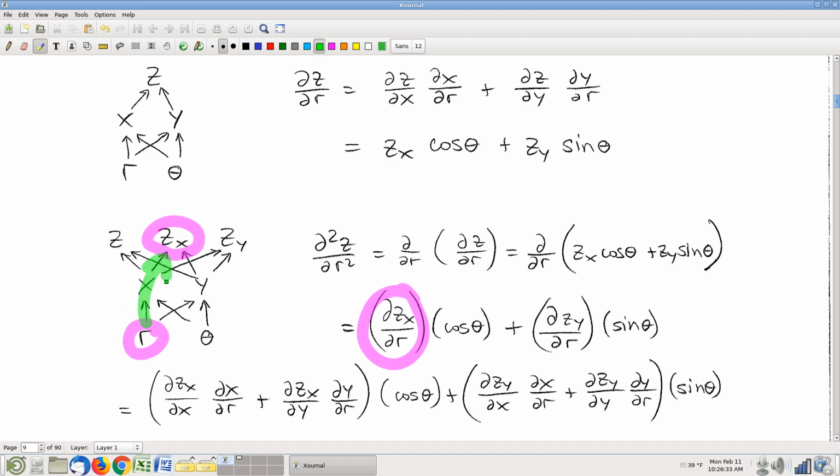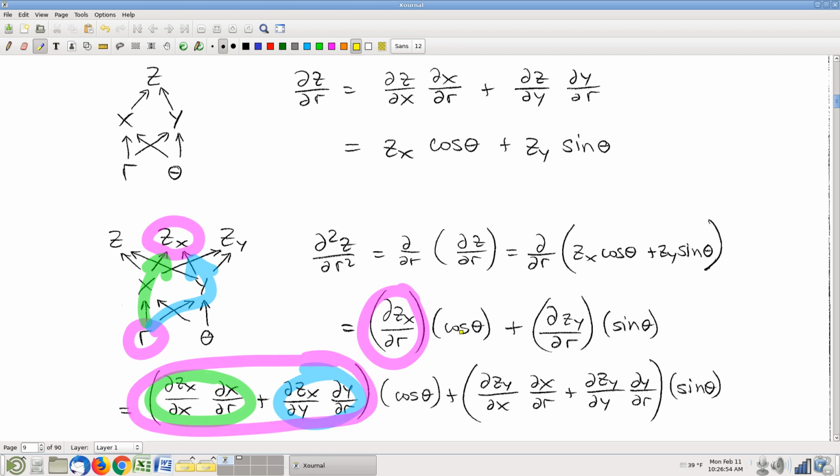You have there a green path that gives you a term, and you have here a second path, let's color it in blue, and that gives you a term. x and y are intermediate variables there. And you get corresponding terms. Okay, so that's what that purple factor turns into. Don't forget, it is surprisingly easy when you're spending time worrying about how to apply the chain rule to a derivative term. It's surprisingly easy to kind of forget about that extra factor of cosine theta on the right, things like that.